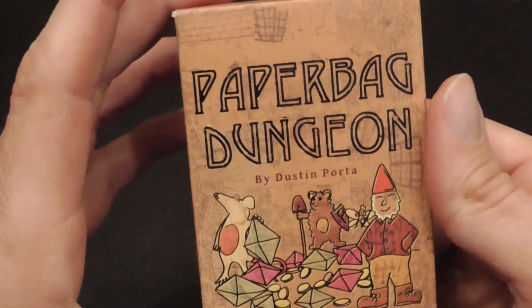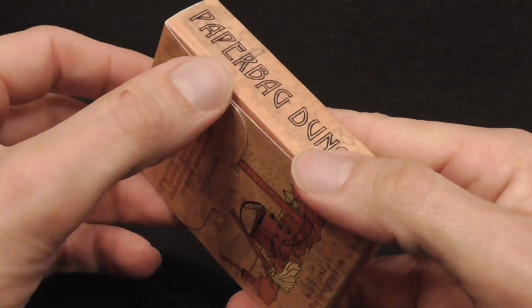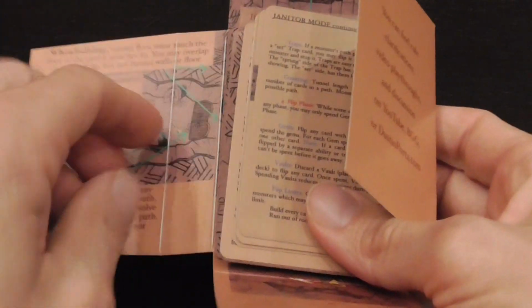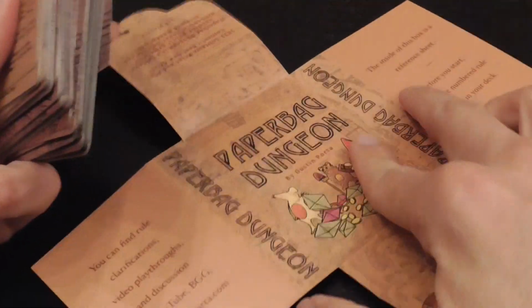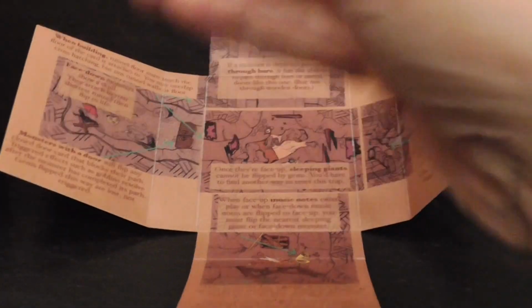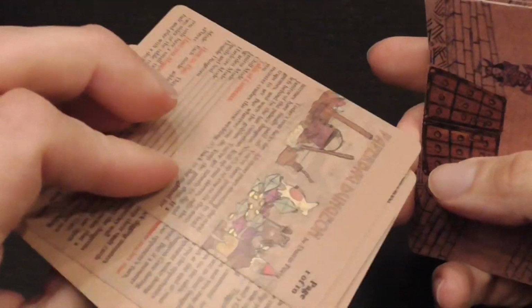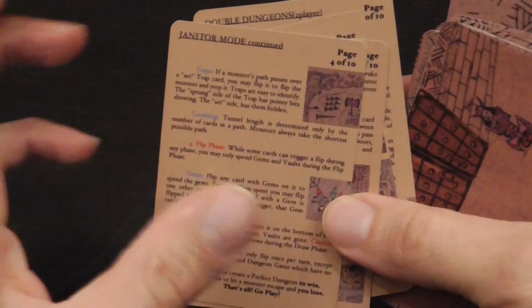So Paperbag Dungeon is a solitaire, mainly solitaire. You can play co-op. It is a game about a dungeon, and you are the janitor or the warden. In any case, there's a humorous take there, and Paperbag is, I assume, from the color of the cards, because they look like they have been drawn on a paper bag. It comes with this nice little box that also works as a player aid. Then you have the rules that are printed on these cards, and it can be played in one of several modes. Again, janitor and warden being probably the main modes.